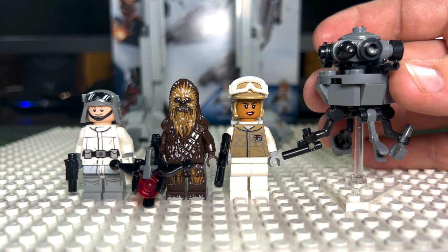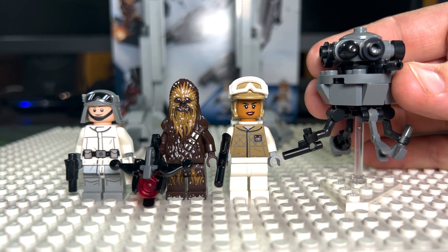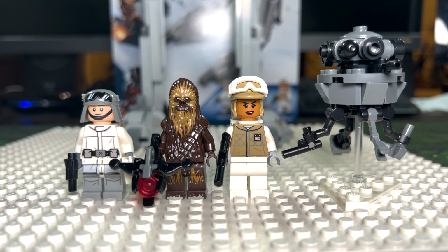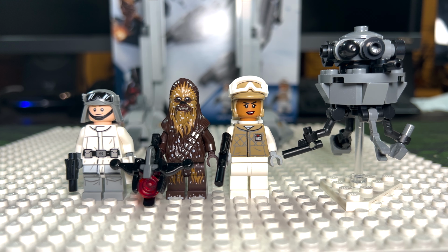But I think it actually looks very, very good. And I mean, it is more life-size in comparison to the minifigures too, so it looks really good, and I'm glad they included that with this. So yeah, those are the four minifigures that we have for this. And let's get on to the actual ATST itself.